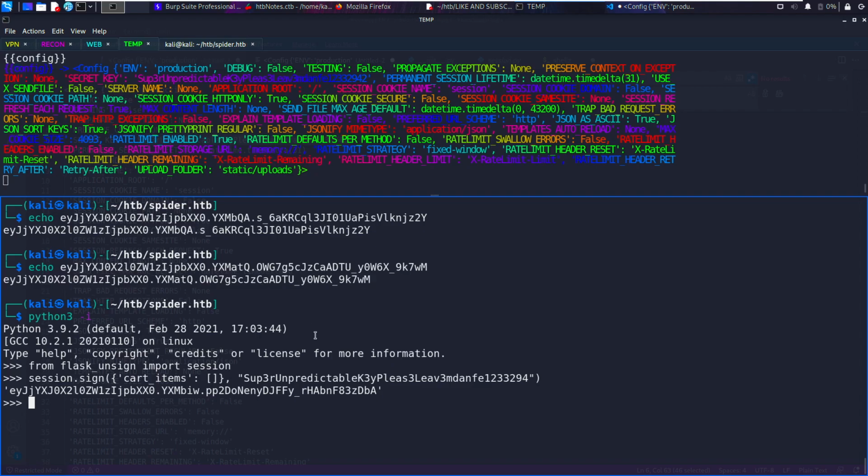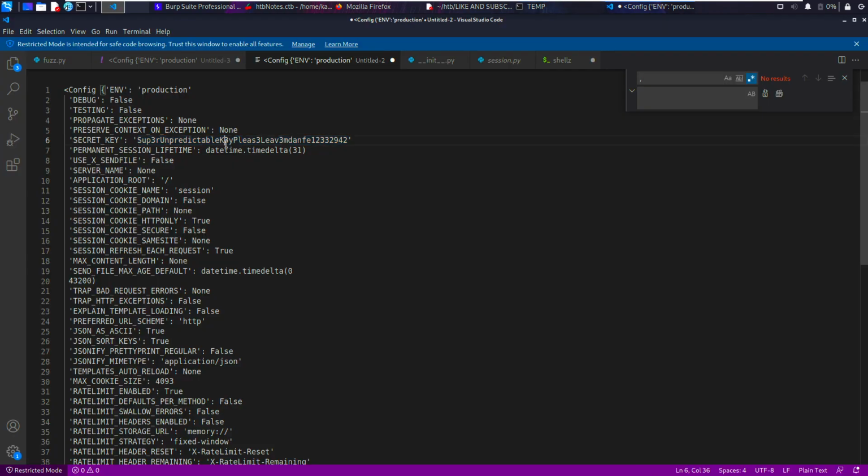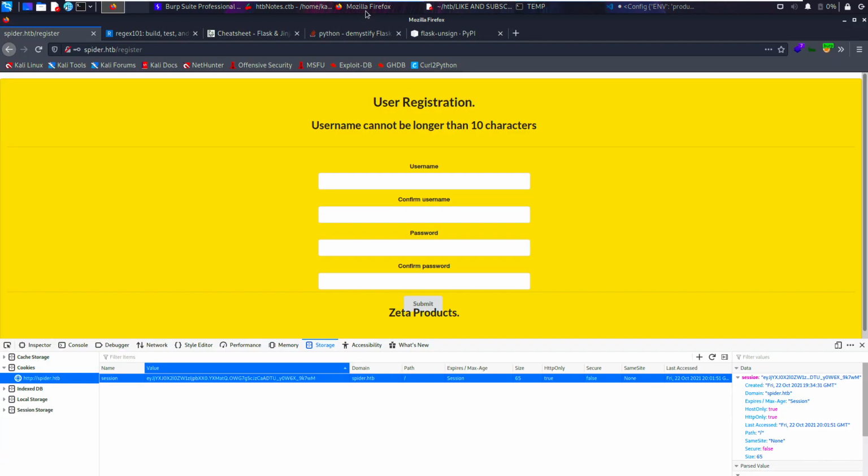It's more for me to learn, but basically the point I'm trying to make is we can create this, and then we can sign it with this, and the server won't accept it unless we sign it properly. If we don't sign it properly, then it won't work. I don't know if I explained that right, but basically, if we want to create our own cookie, we need to sign it with the key they've used to sign. It needs to match their key. And although the strings don't seem to match, it should work when it decodes it. More on that later. Hopefully it will make more sense. Apologies, I kind of put myself in a little hole there.